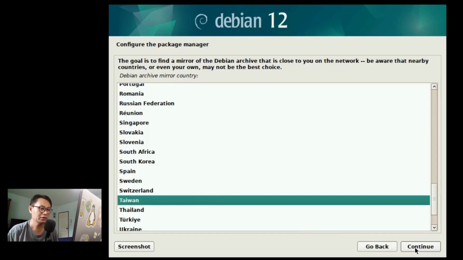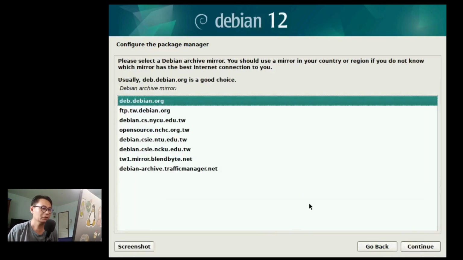It is much nearer. So we have different organizations' Debian archive mirrors, like deb.debian.org, or in Taiwan, ftp.tw.debian.org, or you can select any of these. Debian mirrors are all good choices.